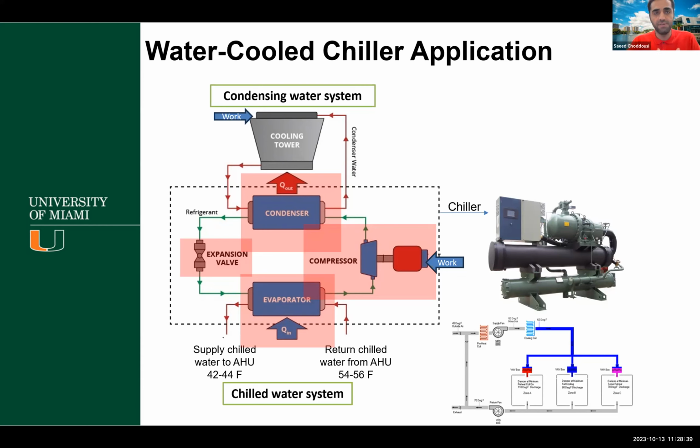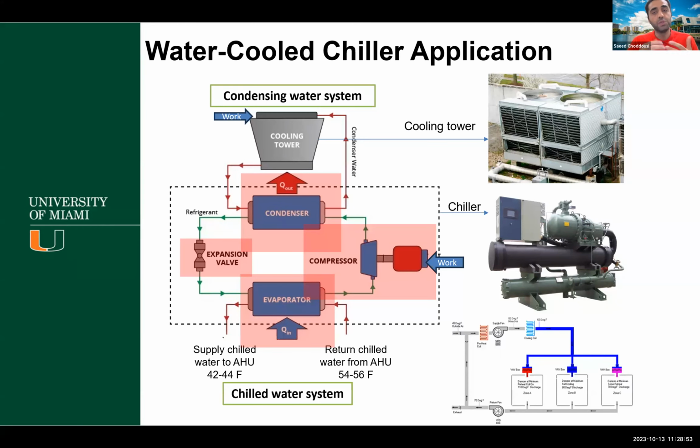But for the condenser part, you can compare it. When we have a refrigerator, it transfers heat with ambient air, right? It's very easy. But for the chiller, we have a large system. We couple the condenser with another application, which is called a cooling tower. You may see the cooling tower on the top of high-rise buildings. The cooling tower's main responsibility is to dissipate the heat from the condenser part to the ambient air. And this cycle, including the cooling tower and also the condenser, we name the condensing water system.